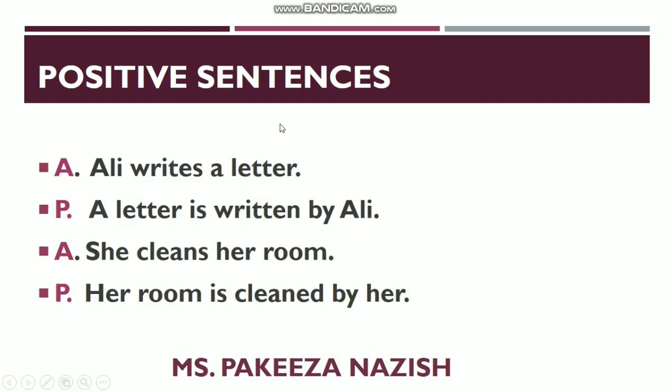So you can see the present indefinite positive sentences, some practice over here. For example, the active sentence, Ali writes a letter. This writes, the first form of verb with an S, tells that it is a present indefinite tense. So a letter will come in the beginning of the sentence and Ali will go to the end of the sentence. The object will take the place of the subject and the subject will take the place of the object, and we are using the helping verb is, am, are, and the third form of verb. A letter is written by Ali.